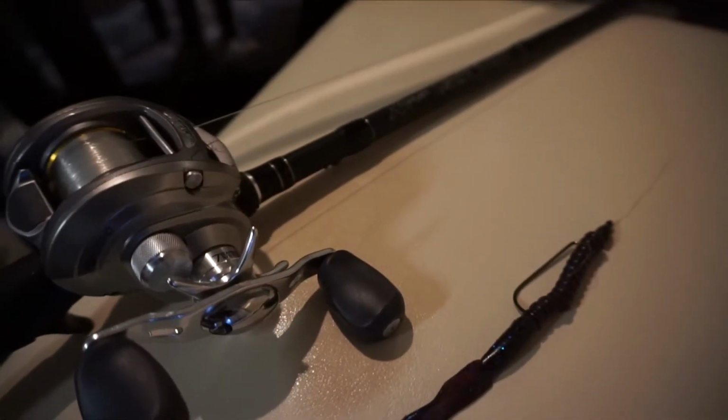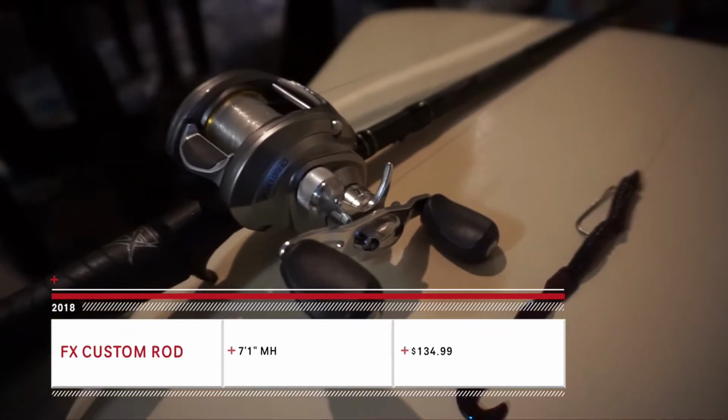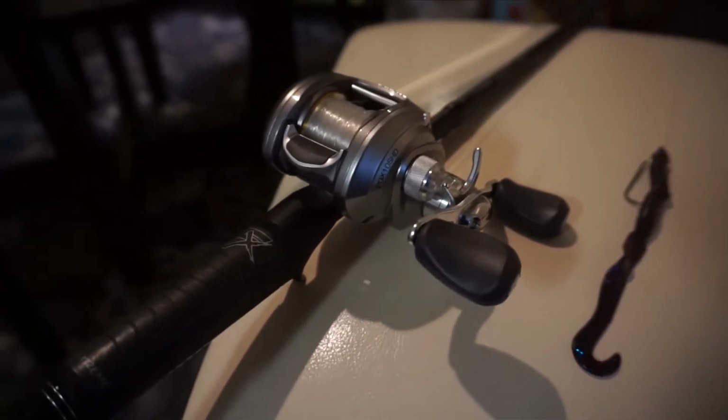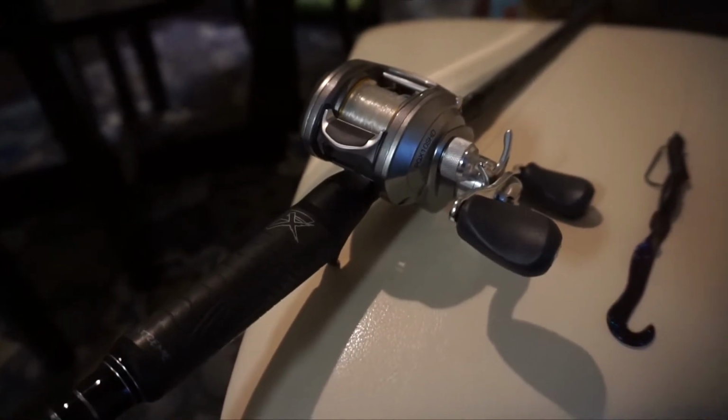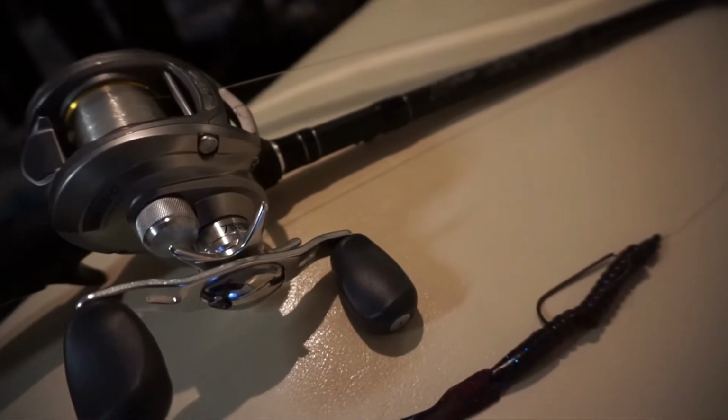Alright guys, so my fourth rod and bait choice is going to be my worm rod. It is my number one favorite rod, and it's the rod that I actually use the most. So the type of rod that I have my worm rod set up on is a 7'1" medium heavy fast action rod. And what that does is it allows me to get that bait out there far and allows me to get it back in there with ease. No matter if I'm in any type of cover, I know that I'll be able to get my bait back.